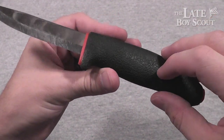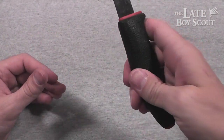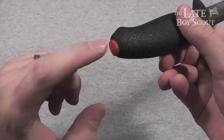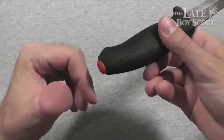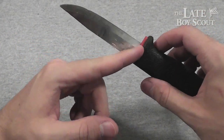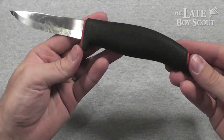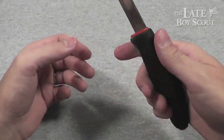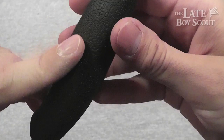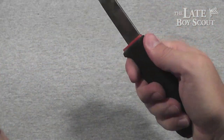Let's talk about the handle first. It's very comfortable and very beefy. It's a nice rubberized material with a little bit of a hard plastic pommel there. I don't know that you'd ever actually hit anything with that. And that plastic comes out here. These two ends are basically cosmetic, giving you a little bit of red on either end, and a lot of nice checkered, well, sort of, is that checkered? What would you call that? Whatever that texturing is, very effective, textured rubberized handle there.